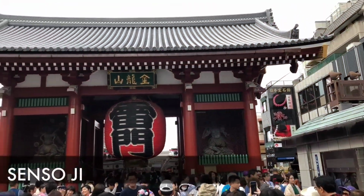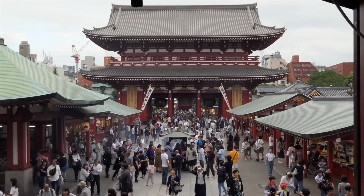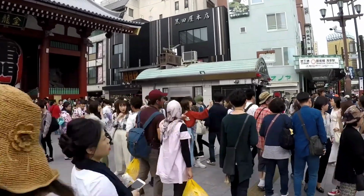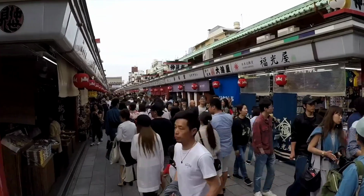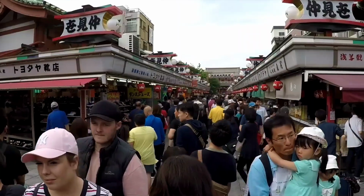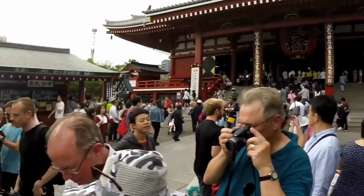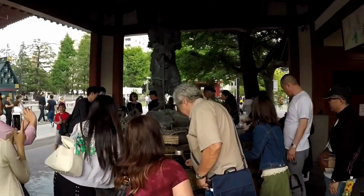Next up, we're headed to Senso Ji Temple. This is actually one of the most photographed temples in all of Tokyo. It is the oldest Buddhist temple here in the capital with a 5-story pagoda. The good news is it is one of the most popular free things to do in all of Tokyo. It is located in the city of Asakusa. Once you get to the temple, you can burn incense and you can participate in other Buddhist rituals. And here you can see they are burning the incense, and the reason you do that is to purify the body before visiting the temple.